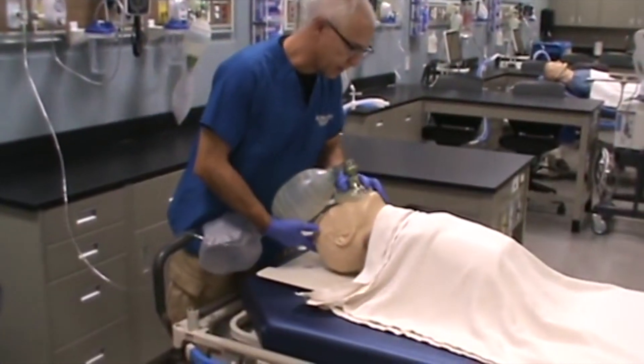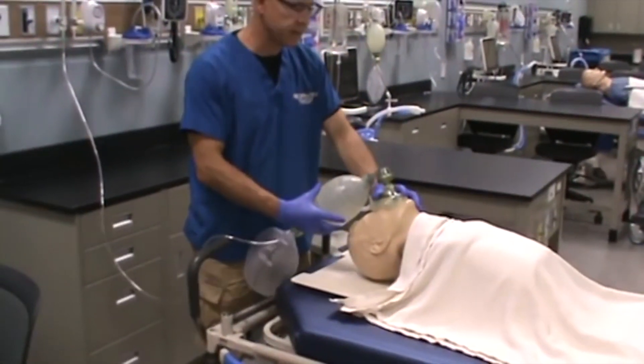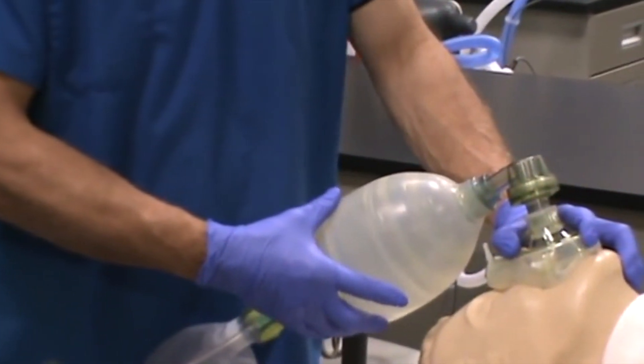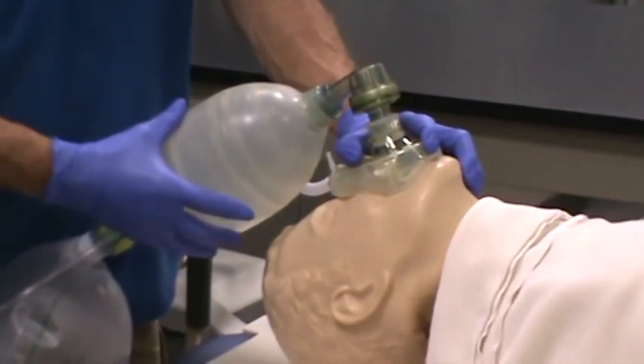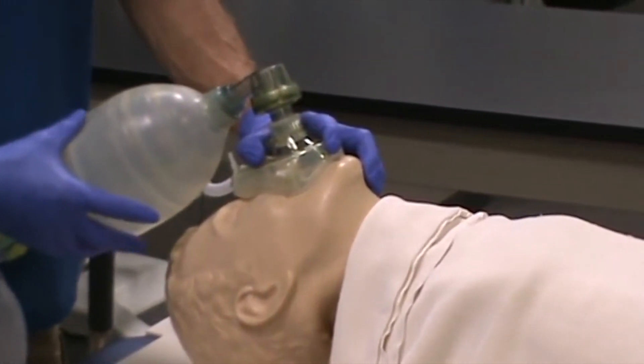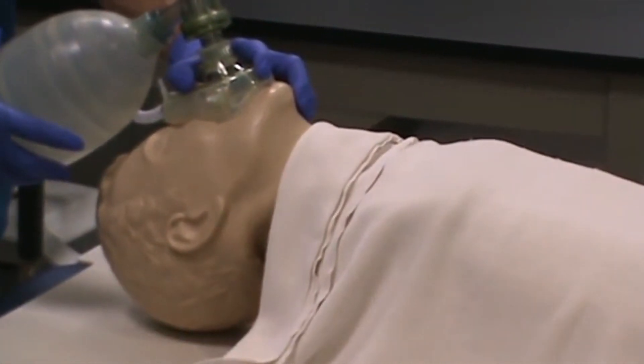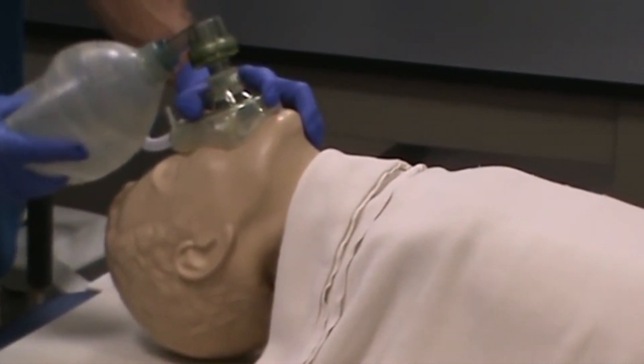You're going down with the mask on the patient's face trying to create a seal and then ventilate. When you ventilate the patient, look for chest rise. It should be fairly — I wouldn't say easy — but you should be able to apply just a small amount of pressure to the manual resuscitator and be able to successfully ventilate the patient's lungs and have gas go in there.